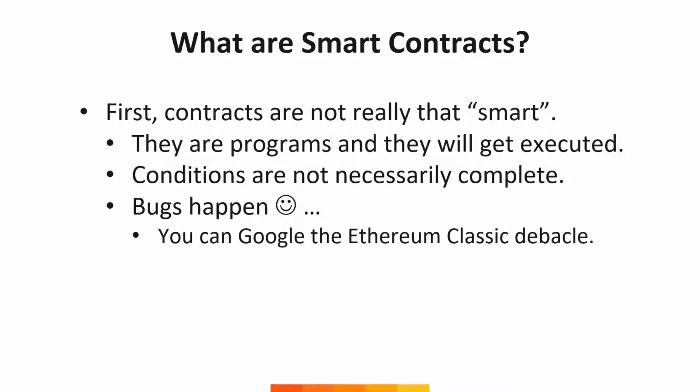For everyone who has been following the history of the Ethereum network, some may remember that there was a hard fork along the way, where Ethereum Classic, which is in a sense the original Ethereum, got forked. Some of the developers decided that a loophole in a program was being used to extract money from a DAO, from a contract, in a way it was not designed to happen. This group of developers said, no, we cannot allow this, because this is essentially stolen money. So they fork the network.